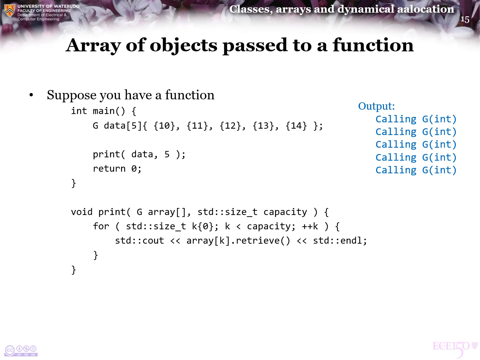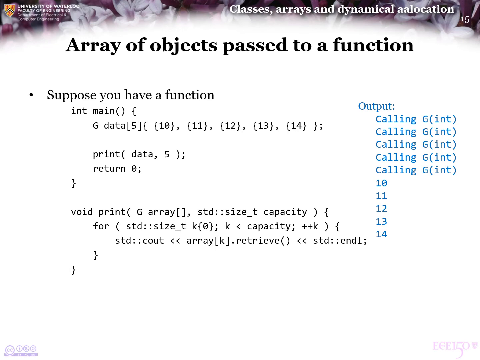The print function then steps through the array and calls the retrieve function for each to print them to the screen. So the for loop in the print function prints the 5 retrieved values. The function print then returns. The parameter array goes out of scope, but the parameter array was simply the address of an array, so no need for a destructor. The same with capacity. Capacity goes out of scope.